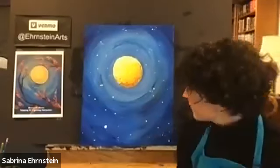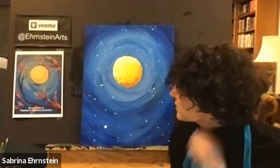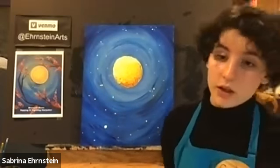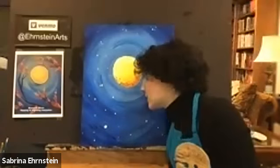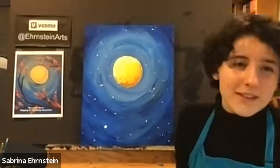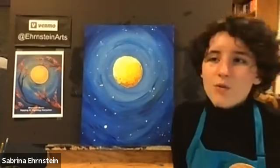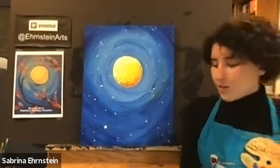Alrighty, I think I'm ready for my next step. I'm still waiting for some of my stars to dry, so I'm going to make sure I'm very slow about this. It's really important now to take a full look at your canvas. The most difficult part of painting, and honestly of any work, is to take a step back and look at your work and go, that's actually way better than I thought it was looking at it from up here. You want to look at it from far away, because when people see it up on the wall, they're not going to be looking at it like you are right now. That's a really good thing to keep in mind. It helps you remember that the things you don't like about it right now look a lot different from six feet away.